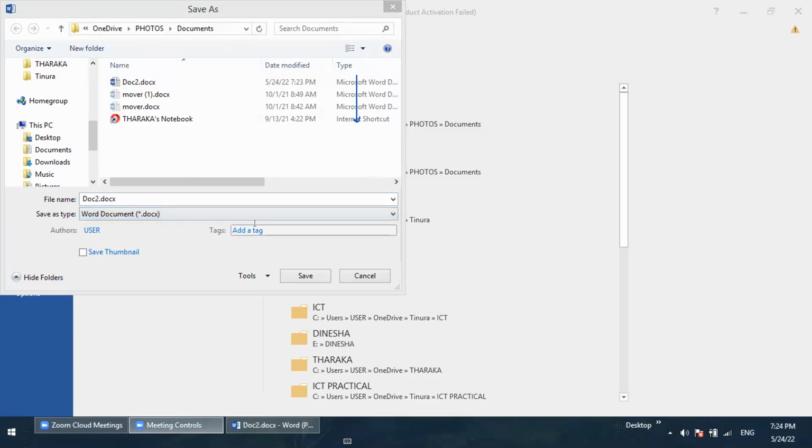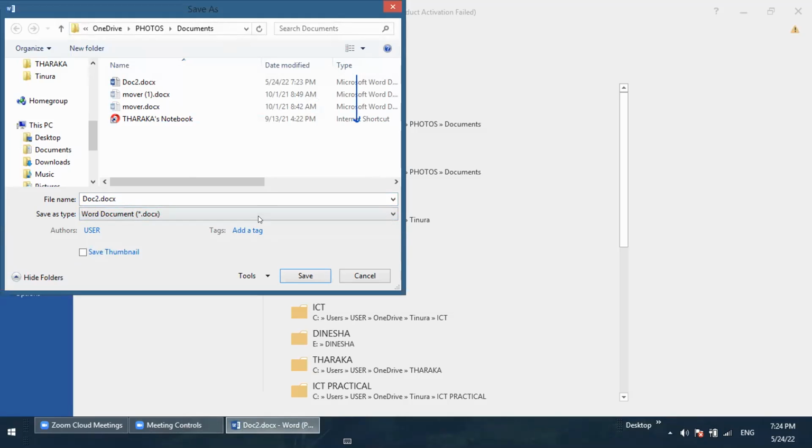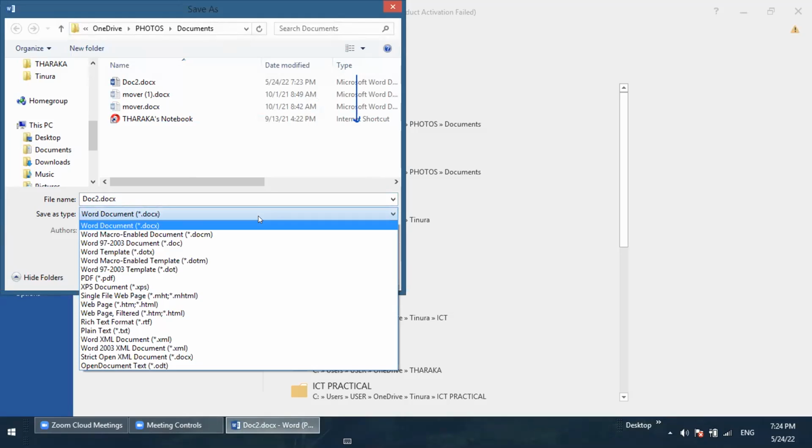I already explained what these extensions are. Don't close it. Extensions are the type of files. When you save a file, you need to decide what the extension is. It is based on the application. Sometimes you can give the extension on your own, like when you're programming. But when you are using applications, you have to select it, or the application will select it for you.